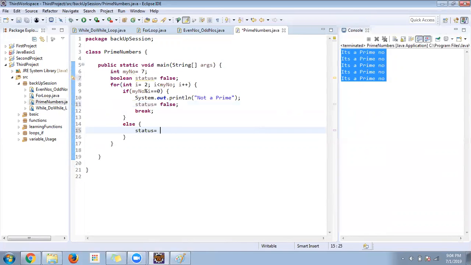I just want to make it true, if it is not divided and the remainder is not 0. Then finally, once the for loop is completed, I can have one condition: if my status is equal to true at the end of the program, then I print it's a prime number.